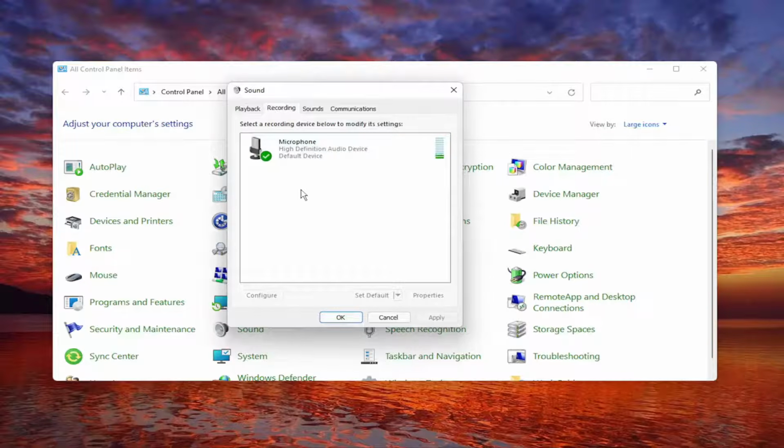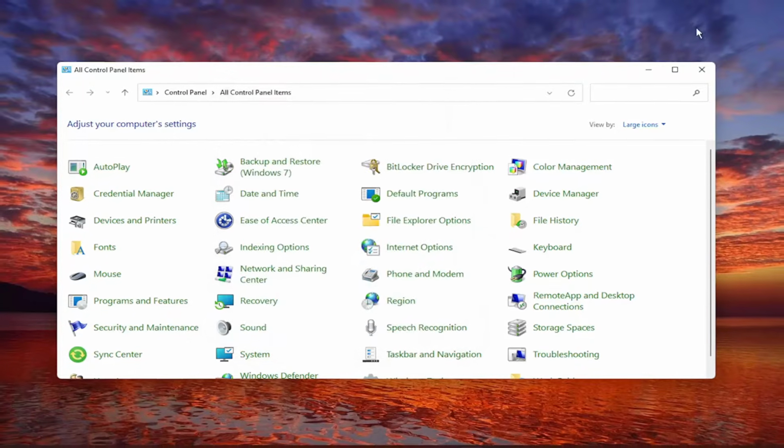However, if you don't see it in here, you can try right-clicking in a blank area on this page and make sure Show Disabled Devices is checkmarked as well as Show Disconnected Devices. So that's a nice little trick that they don't really make it obvious here, I would say. So definitely something else you can explore. And then playback too, you can do the same thing. I know we're talking about microphones in today's tutorial, but the same would be true for speaker or playback devices as well. And some would say that a microphone, if you have a headset, could be a speaker device as well. So pretty straightforward process here, guys.